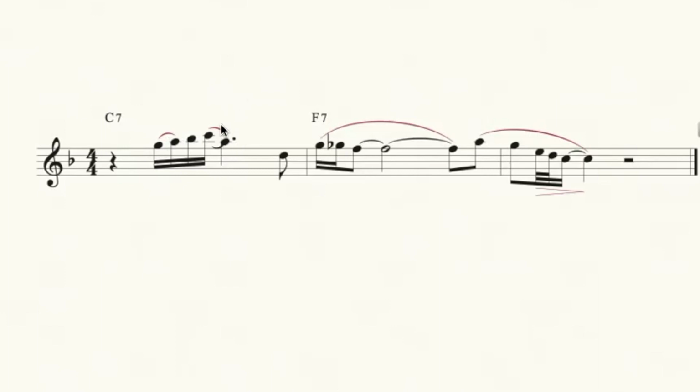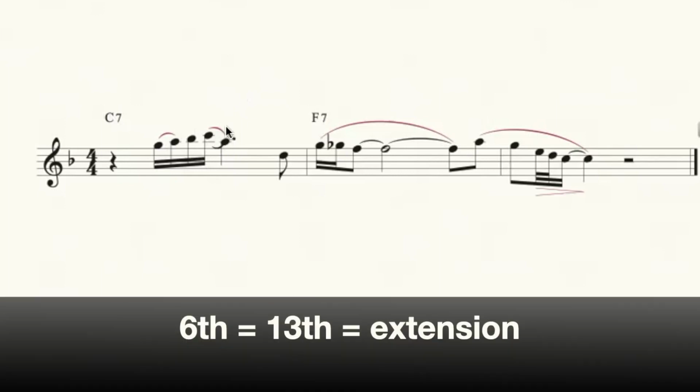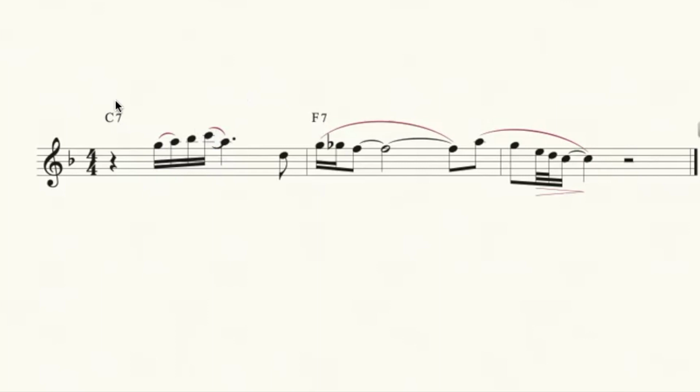Now we're landing on an A, or he lands on an A over here, and you're thinking, but that's not a chord tone, that's not right. Yes, it is right, it sounds good. The A is the 6th scale degree, but we don't call it that, we're going to call it the 13. We're going to call it an extension over here.